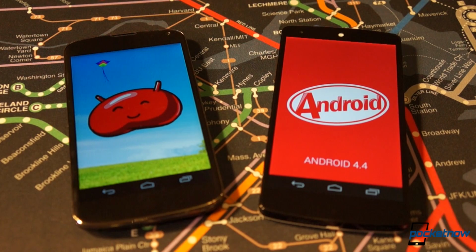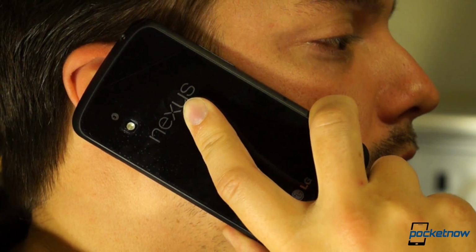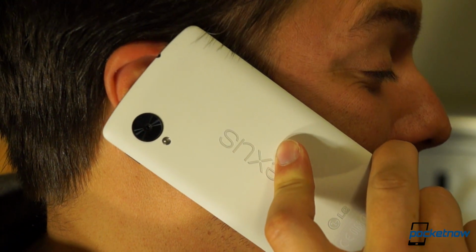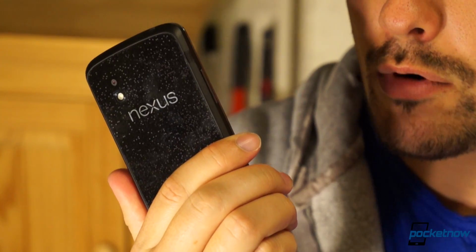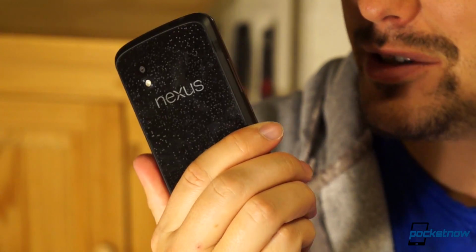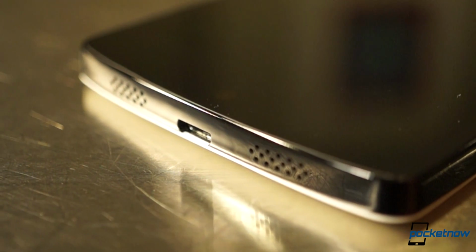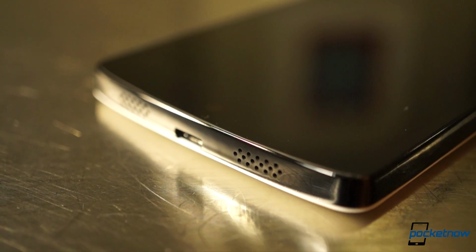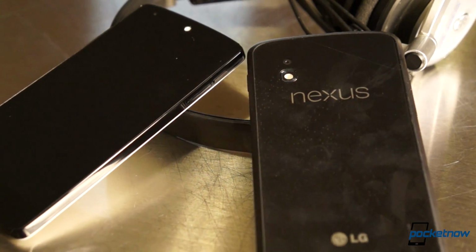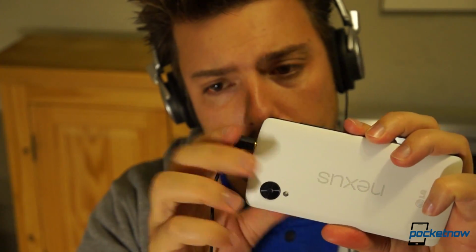In other areas, improvements are more subtle, or the devices stay on even footing. Callers couldn't agree on which phone made us sound better. On our end, voice calls were more enjoyable on the Nexus 5 because of some low digital noise in the earpiece on our Nexus 4. Speakerphone performance on each is pretty horrendous, unfortunately. The Nexus 5's bottom-mounted speaker is slightly more convenient than the aft-firing port on the Nexus 4, and the Nexus 5's unit is a little bassier, but they're both so lackluster, it's hard to call it an improvement. You'll want to take calls on your ear, and use headphones for your media playback. Fortunately, audio sounds quite good through the 3.5mm headphone jack on both units.